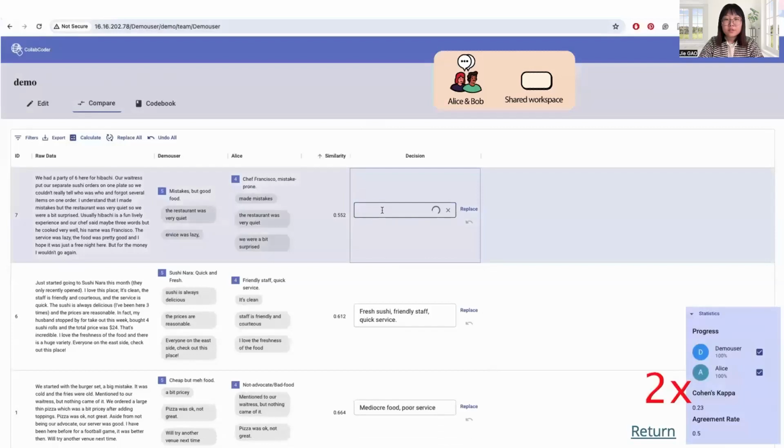Two coders can start discussion and propose a code based on their coding information. If Alice and Bob cannot agree with each other, they can request a suggestion from GPT, which will provide 3 alternative final codes based on the original code and text. After generating a final code decision, the two coders can replace the original codes, leading to updated similarity and higher interrater reliability.